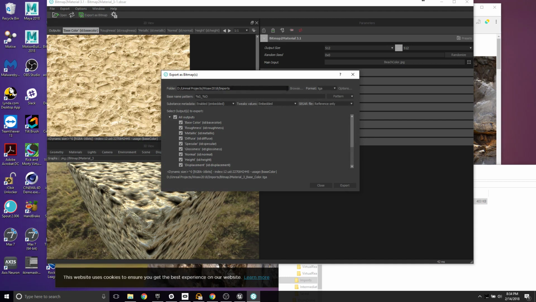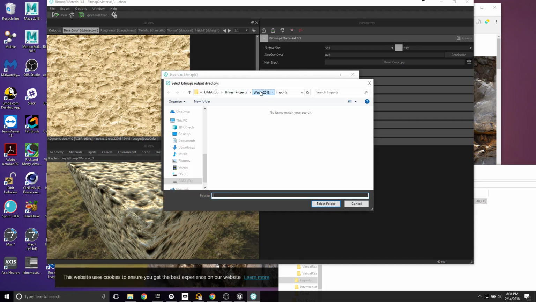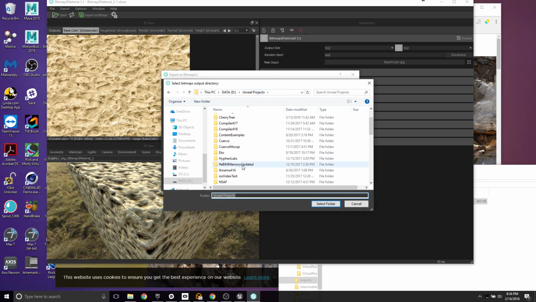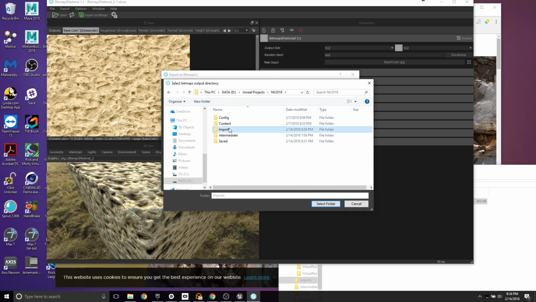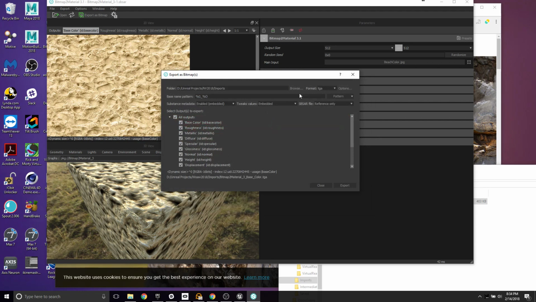All right. So I'm going to browse to the project imports, put it there, and then I want them all to be PNGs, which is fine with me. Targa files is what Unreal exports as. It's uncompressed. PNGs is fine for what we're doing. We're not getting too close.